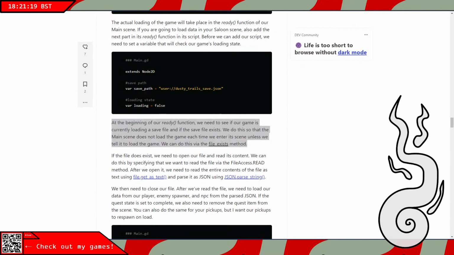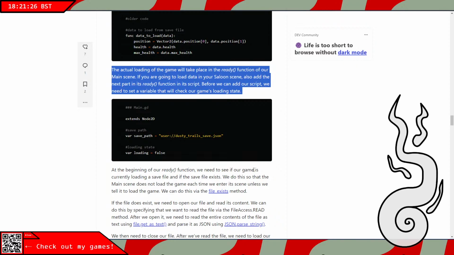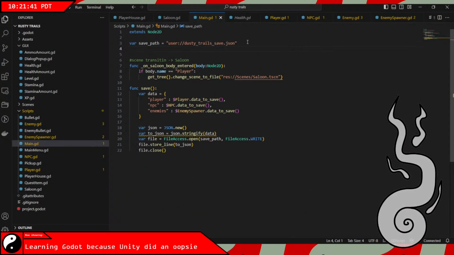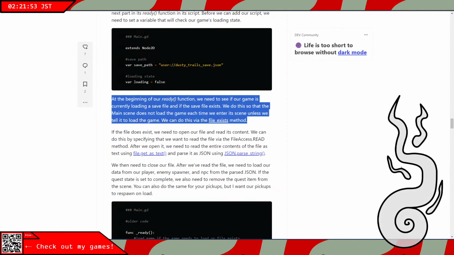Okay, main.gd, where are we? Oh yes, the actual loading of the game will take place in the ready function of our main scene. If you're going to load data in your saloon scene, also add the next part in its ready function in its script. Before we can add our script, we will need to set a variable that will check our game's loading state. Well, loading equals false. Should have called it is_loading because it's a boolean, but I'm being pedantic again.